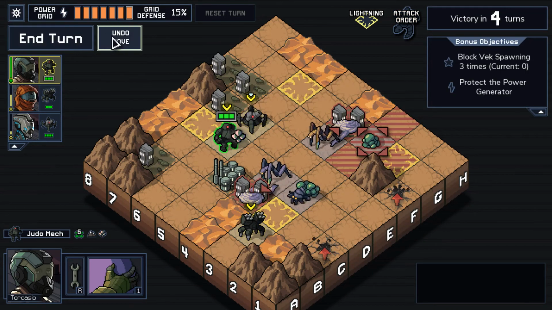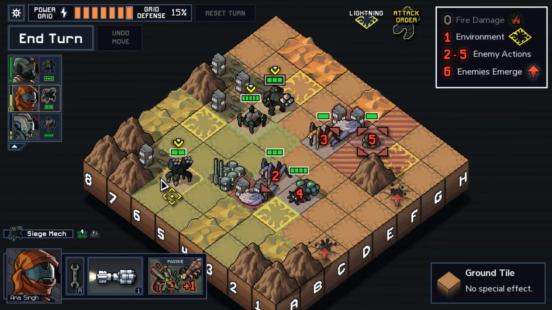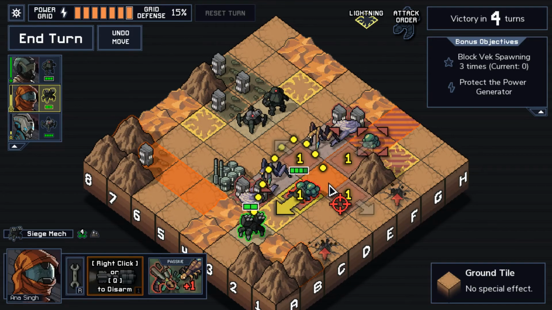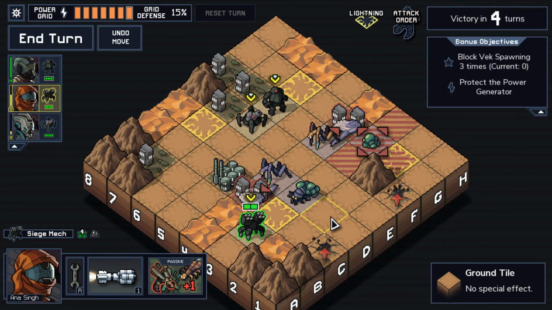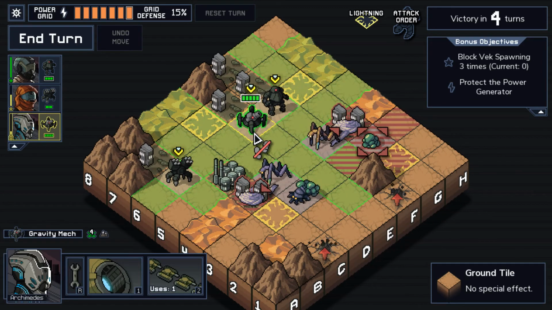Or, if I believe that this guy's a bigger problem, he's sort of simpler to deal with, right? Oh, I can kill the alpha leaper this way as well. If I come down here and artillery like this, after I use my push tank, that's really good. It kills an extra enemy. And then I use my judo mech to put the leaper real far away down here, like D2 or something. Okay, I like this a lot.